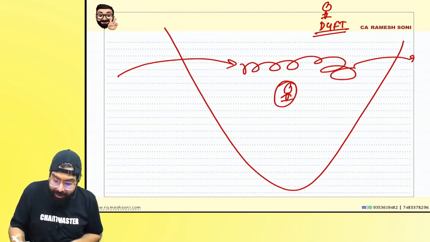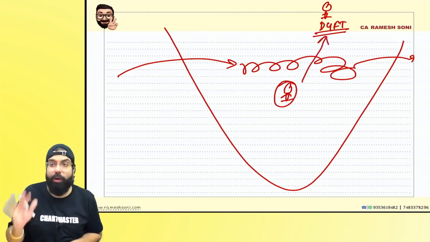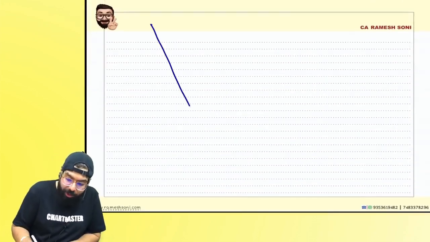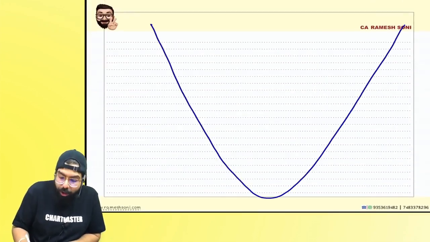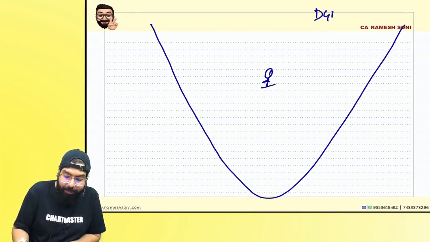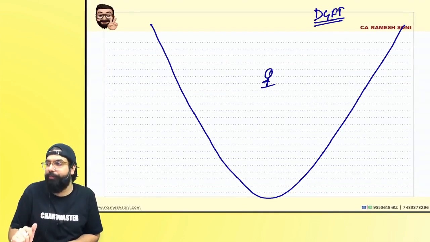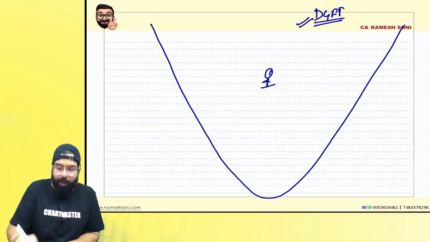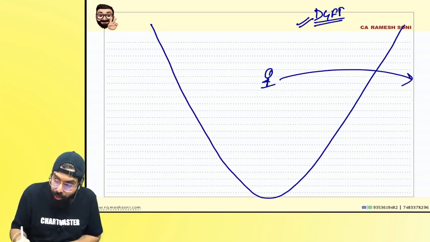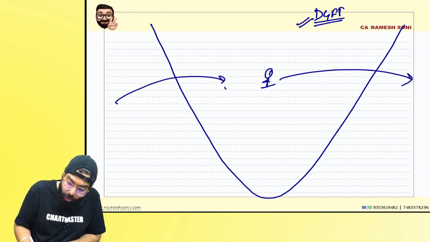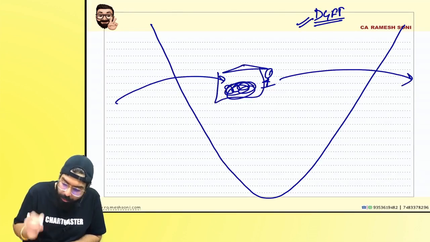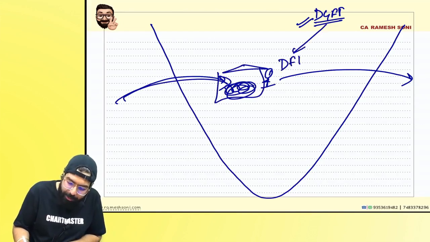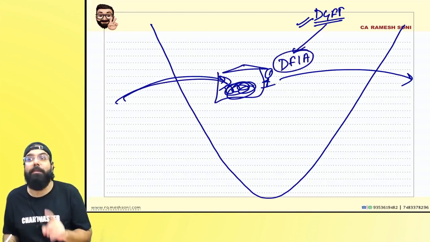Right, everyone? But in DFIA, what happened? Here too, you have gone ahead and shown him the order. Now here, in DFIA, duty free import authorization, you went and told DGFT, hey sir, please give me advance authorization. No, he'll tell you first prove yourself. Are we clear? So you go ahead and make an application and tell, sir, I will prove myself. You go ahead and export. After you export, to replenish, means your stores would have got over, your godown raw material would have got over. To get your raw material back, he will give you a duty-free import authorization. But duty-free import authorization is based on what?